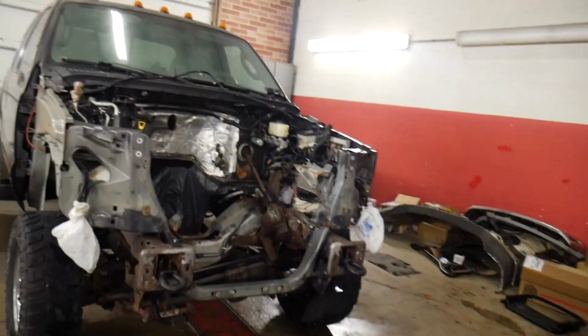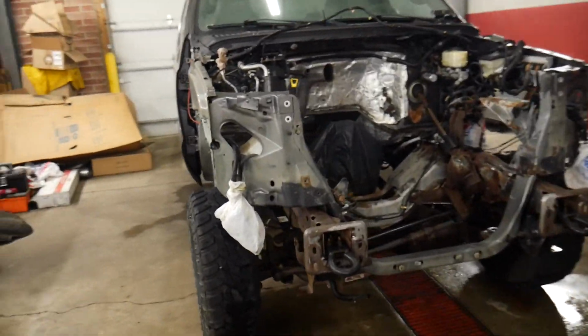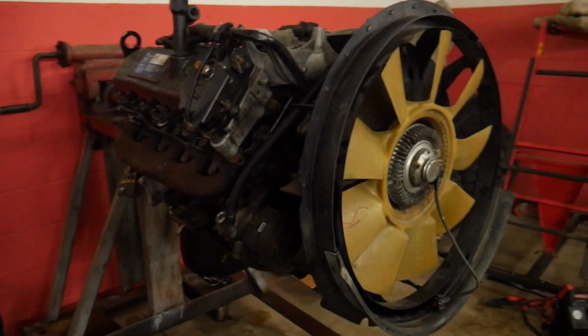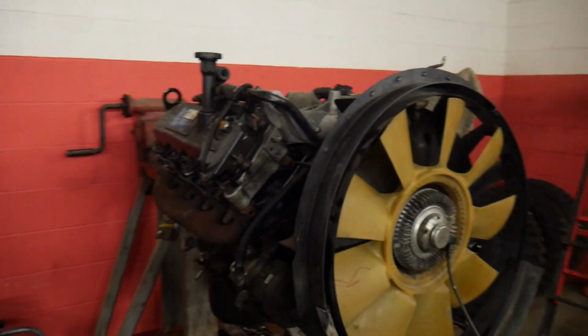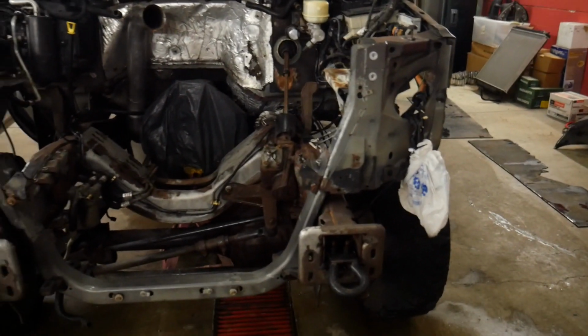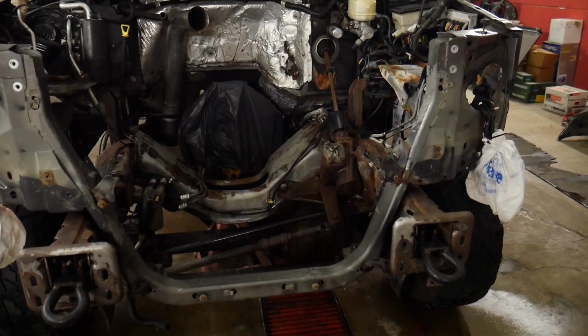And so let's see, we have been working on the crew cab here. We have the motor out. Motor is out, baby. Getting her done. Literally just have the motor pulled. Don't have much off of that. Really was not too hard.